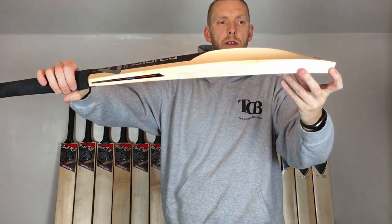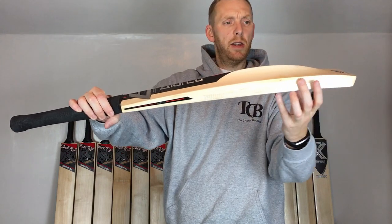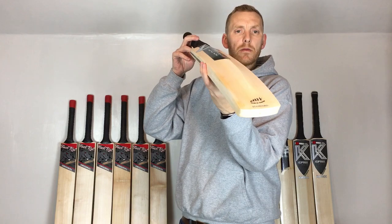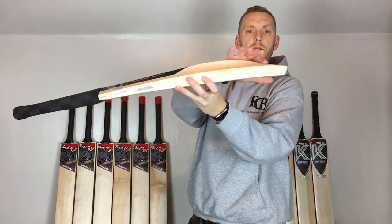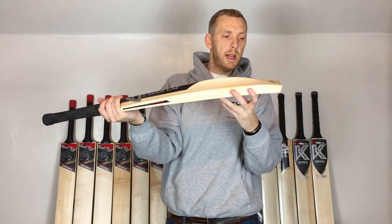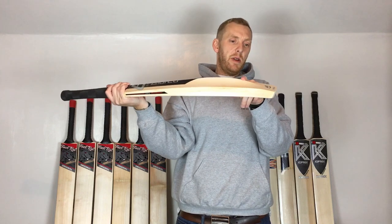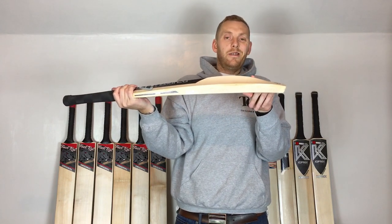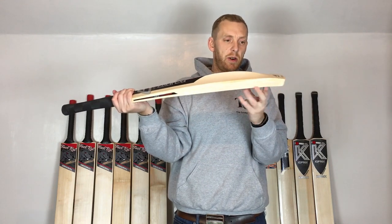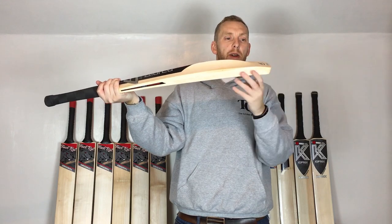Let's just show you this shape here. We've got big edges on it. We've got a little bit of a duck bill at the bottom. So you'll see that there just tapers off. But the spine still runs fairly long to the toe. It's not one of those really long duck bills where it finishes about here, to save a bit of weight and all the rest of it, which on slow tracks in the UK is no good whatsoever. This one's just got a tiny little bit at the end where it tapers off.